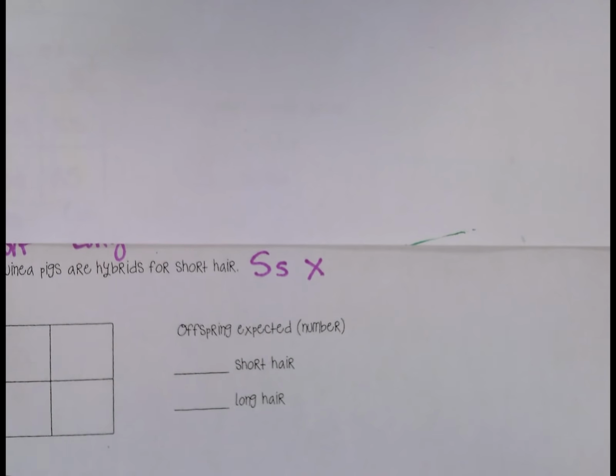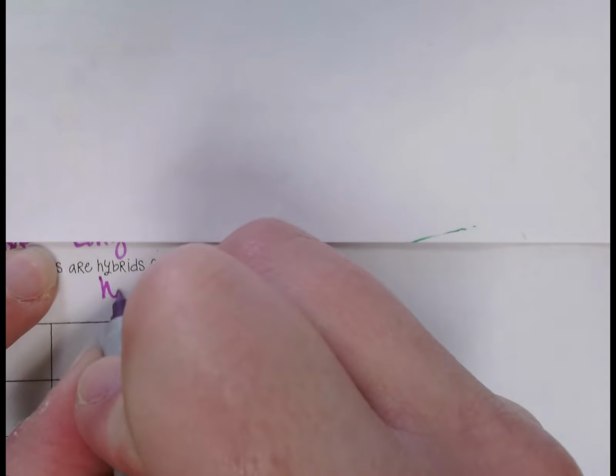Now hybrids means they're going to have one of each trait. So in this case, it's going to be a big S, little s. Hybrids just pretty much means it's not a purebred. A purebred would be 2 big S's or 2 little s's. So hybrids is just another word for heterozygous. So I'm just going to put that underneath here. So I have a big S, little s, and that's just crossed with big S, little s. Again, it doesn't matter which parent you put on the top or the side.